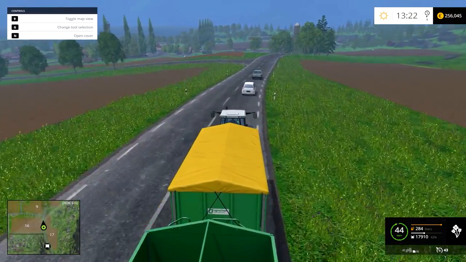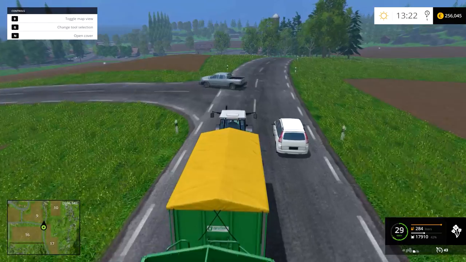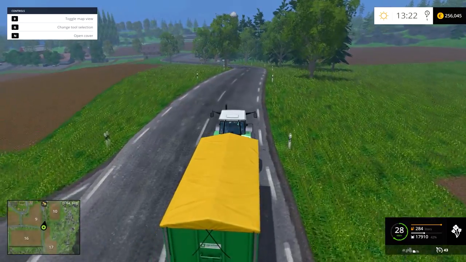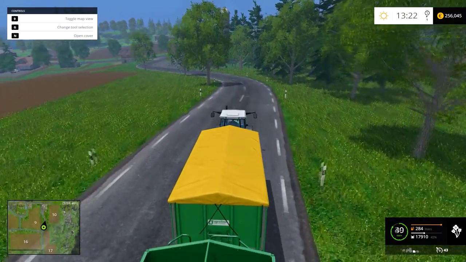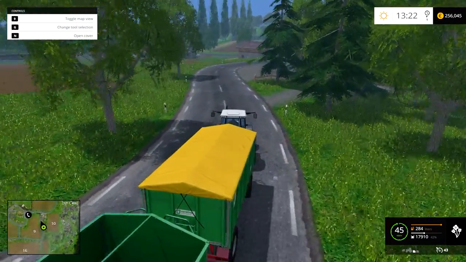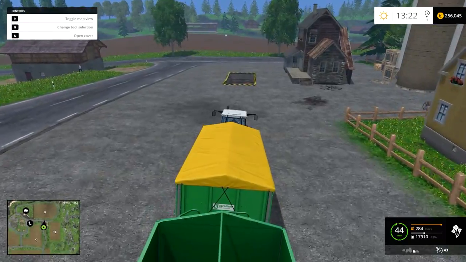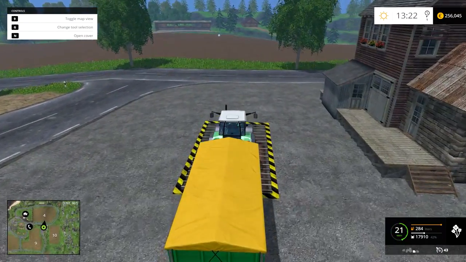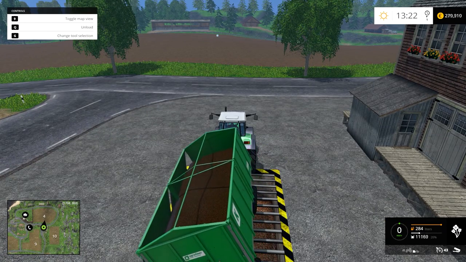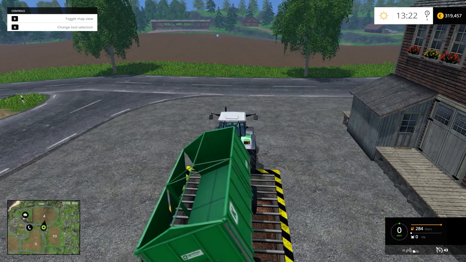Should we overtake these guys? Should we do it? Whoa, I bet he's gonna turn right. Yeah, lucky. Dangerous manoeuvres there. This is the transport company just down here. So I've got 256. Let's see how much we get for this lot. Ooh, not bad. 73, something like that.